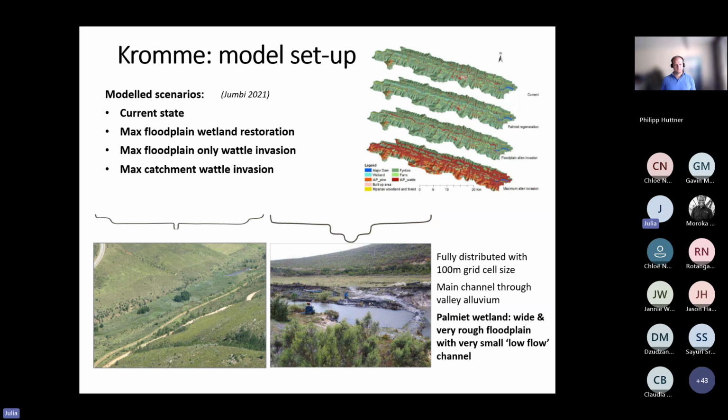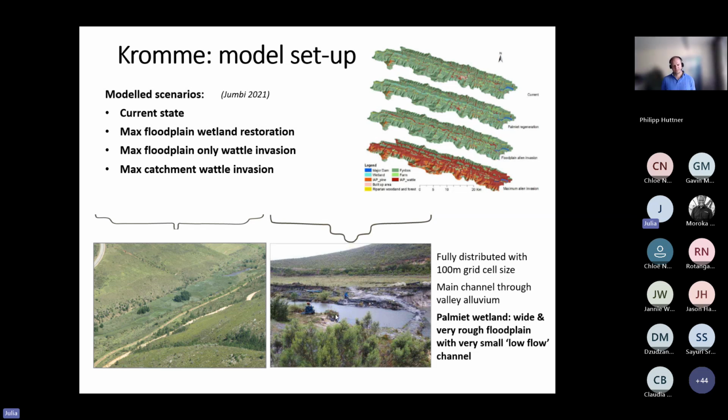We saw that the root depth, we kept the vegetation type the same in that Bavianskloof modeling example, even though the channel shape had changed. In this case, we didn't do that. It was a combined vegetation cover change and channel change, which may actually be a more realistic thing to look at, because restoration would be restoring the palmiet vegetation and also changing the vegetation on the floodplain, and in this case removing alien trees as well. So if their rates of ET of those different vegetation types and their rooting characteristics and how they access water in wet and dry periods would change, you need to model those all wrapped up together rather than just the incision on its own necessarily.